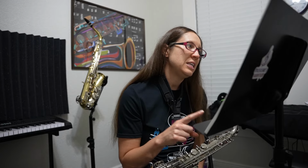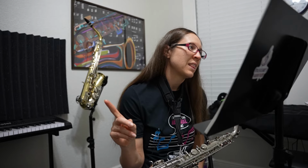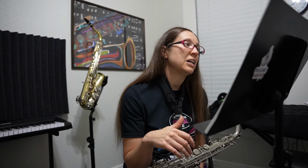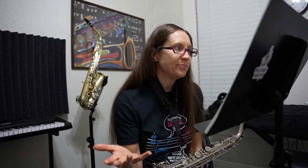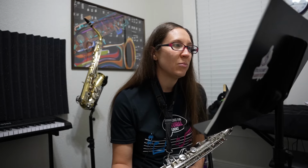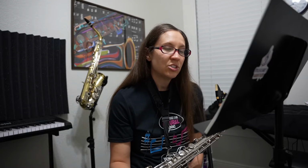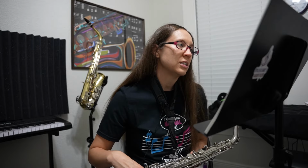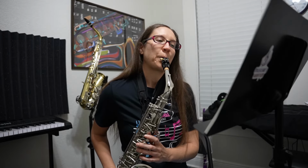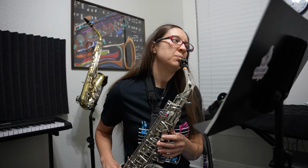So going up, C, C sharp, D, D sharp, all going up, right? Then we have E natural coming back down to E flat, D, but then they wrote C sharp instead of D flat there. But, you know, we just have to pay attention a little bit more to our accidentals here, okay? So let's try this first round just real slowly, okay? Ready? One, two, three, four.